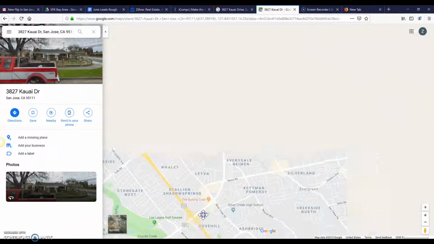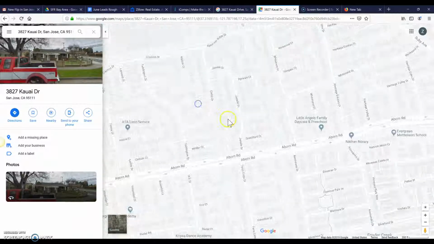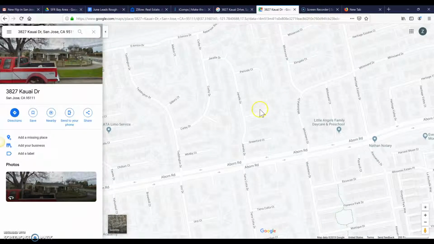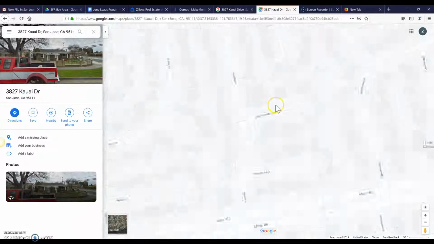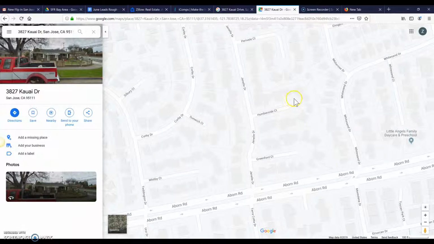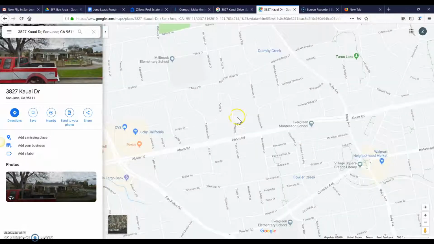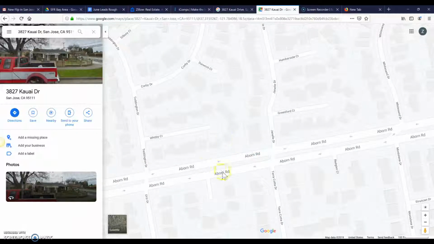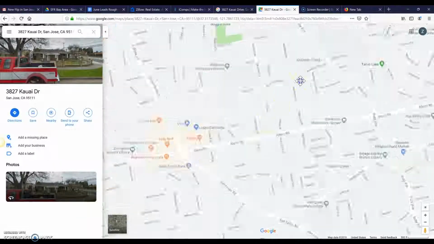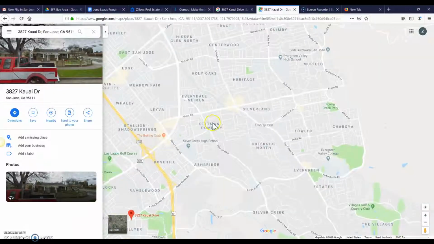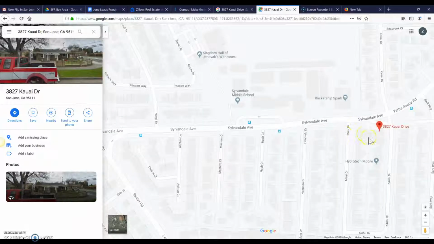It's not the best example, but here's a good example, a cul-de-sac right here. See how thin the streets are? The streets are thin, and it's only surrounded by a bunch of houses. There are streets, but it's not like this right here. This right here is like an expressway or a busy street. Whatever it is, it's a busy street. So that's the first thing I notice when we come here.